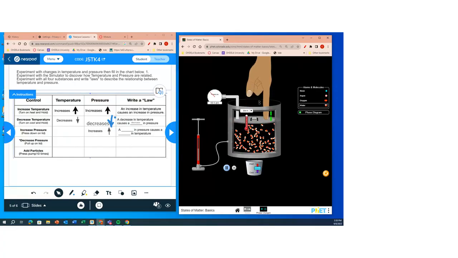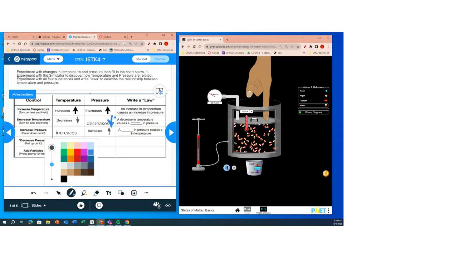All right, so I'm going to let this down. Okay, so let's do that. Let's type in: increase in pressure. What does it do to the temperature? Let's make this about 18. And we'll say it also increases. Right? Increases. I guess I could make this even bigger. Let's make it 32. Increases. All right, so I'm going to put an arrow in this particular one. Let's do this in red. Okay, red arrow increases.